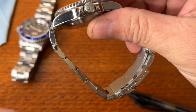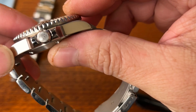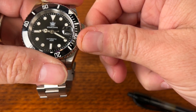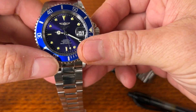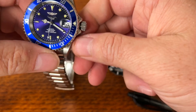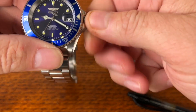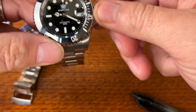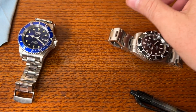Crown: the crown on both of these is really good. I think they're about the same size — the Steel Dive may be ever so slightly bigger. I'm going to give the edge to the Steel Dive simply on looks, because the Steel Dive logo on the side of its crown looks pretty good. Invicta's got a logo on theirs as well, but it's all highly polished; the Steel Dive just looks slightly better. The Invicta still gets a half a point because functionally they're both perfect — both have very smooth threads, so there's no problem with the machining on the crown threads. Steel Dive will get three-quarters of a point and the Invicta will get half a point.